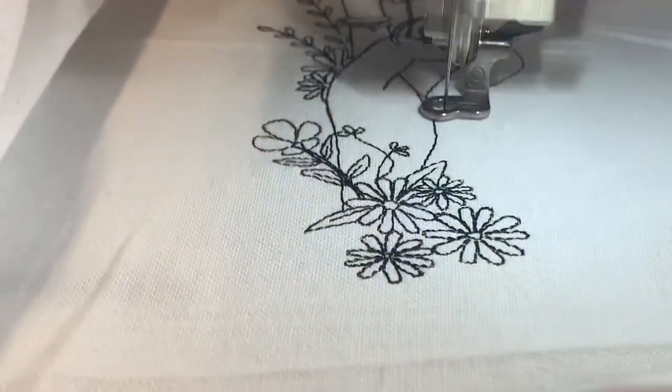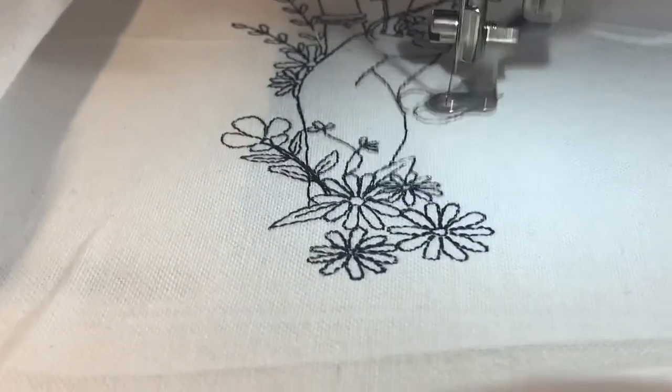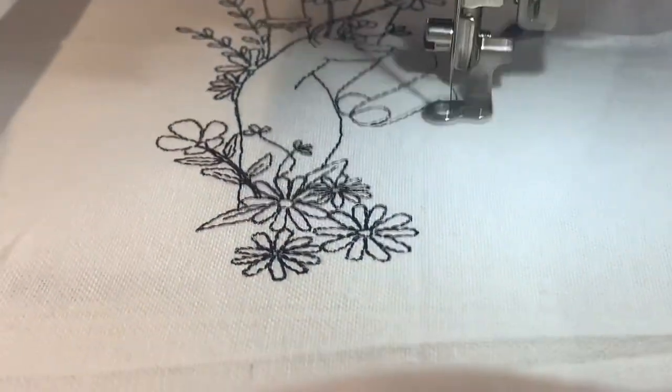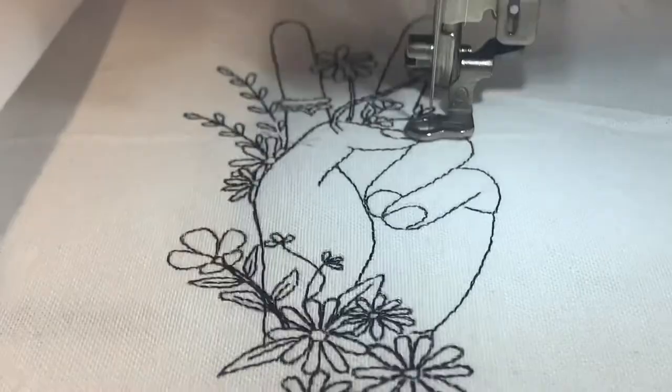Alright guys, so far so good. I'm actually surprised that it was this easy so far, and it's not really bad. I guess because the tote bag is so big, it has a lot of room to go all over on the machine, and you don't really feel like you can make a lot of mistakes because you got a lot of room and you can move the tote bag around, or if not, just clip it down on the sides.